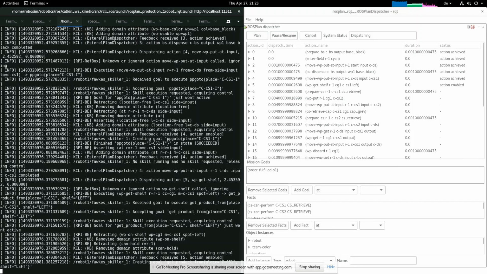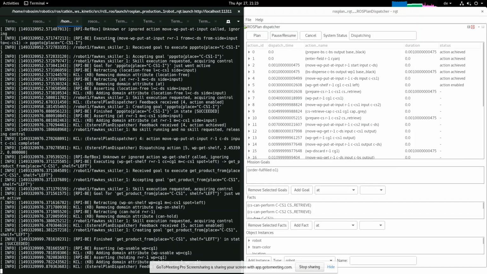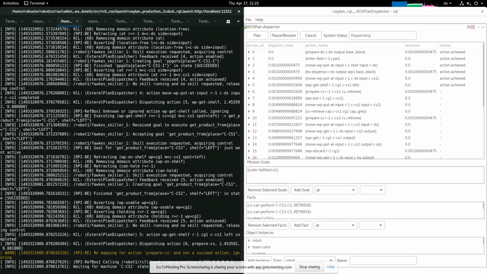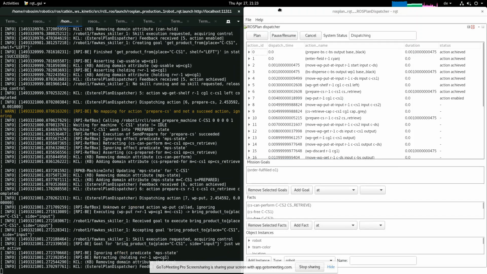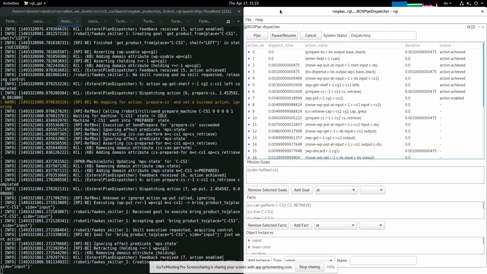Are there any questions so far about this? Let me just add that, if you want to, you can just use this system and replace the planner that ROSPlan calls with your own planner, and that's it. That's enough to participate. Of course, you can do more, but you don't have to.